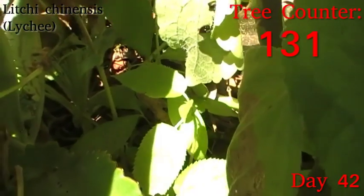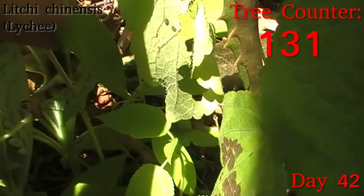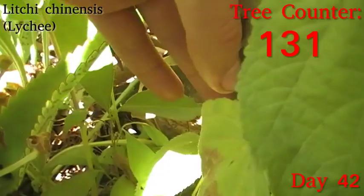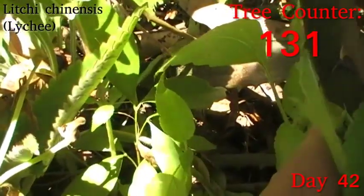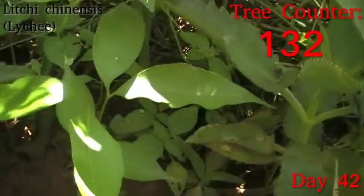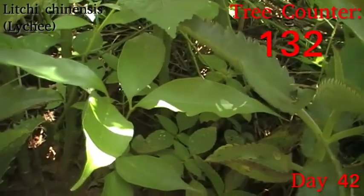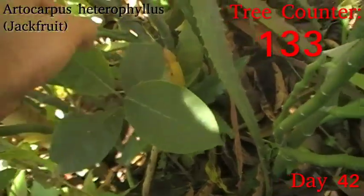Quite deep in the weeds here — which does seem to be the best place for them generally — we have a little tiny lychee seedling. This is Fenchurch, one of three trees that went in on the 42nd day of the year, so I thought a little reference to Hitchhiker's wouldn't go amiss. She is looking nice and healthy — no sign of sunburn, decent texture, a little fragile, but with some tender growth that is looking healthy. Here is Ford, her brother, showing the advantage of a little bit more shelter — he's significantly taller already, his tender growth has hardened off, and he's looking a nice texture and color.